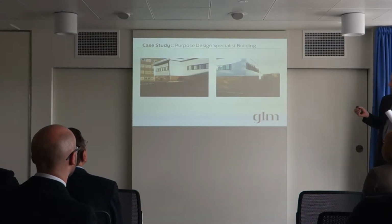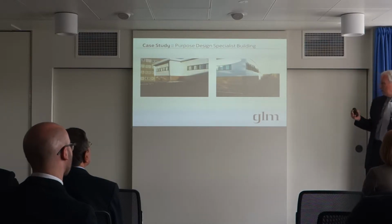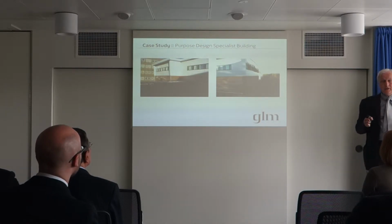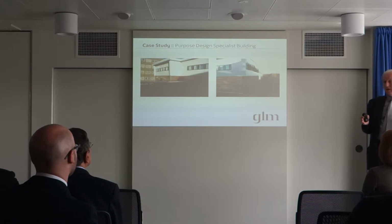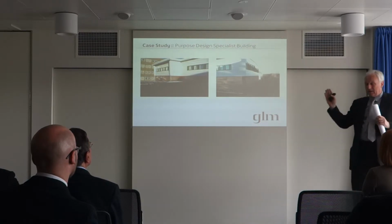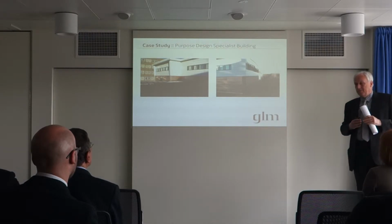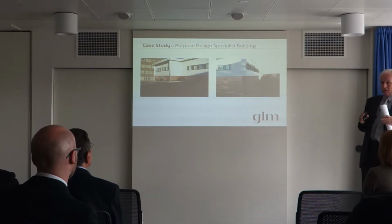A lot of people think, I think, that there are various protections. There's the home report, there's whether or not you've got a statutory notice, and there's whether or not there's a completion certificate on the building. Well, this building, a very specialized building, was built about 4 years ago. We inspected it about a year ago. We identified a mass of contraventions of building regulations in it, means of escape, etc., that were just not right. It wasn't fit for purpose.